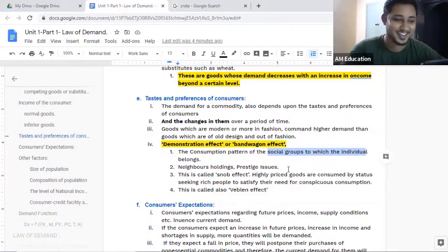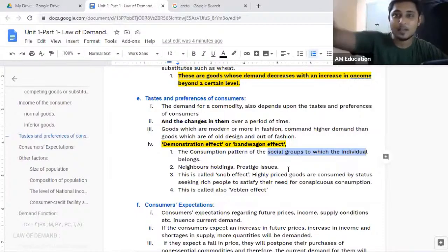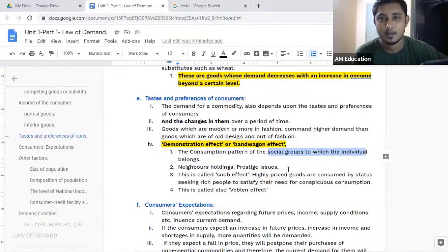Got that? So this is also called the snob effect. It's because someone did it, I will also do that. Because that guy bought that 53-inch TV, I also buy that 53-inch TV. Everyone in the apartment has a car, I also want a car. This is called the snob effect. I'm not saying it's good or bad. I'm just telling how human psychology works. That's what we're learning, no?